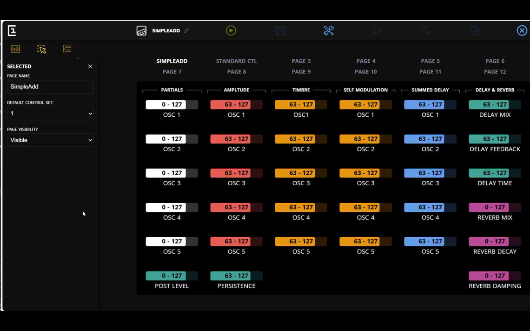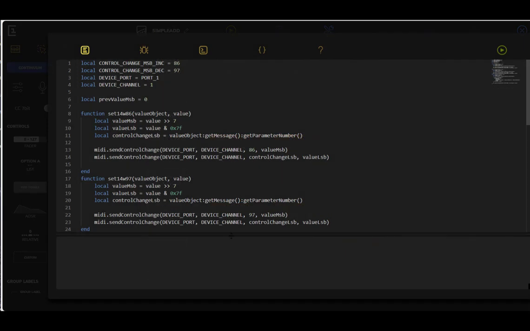And the nice thing about the Electra One is you can program it in Lua, so I can bring up a program and create this new scheme that the EaganMatrix uses, where I'll send out CC86 and then I'll send out the CC that is the real parameter after it, the new macro control. I can also have a routine that does the same thing for CC97, etc.